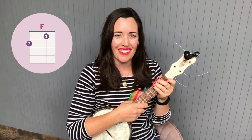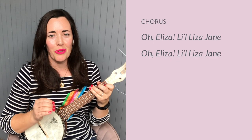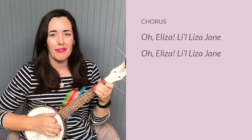Today I'm going to play it in the key of F because that tends to be a comfortable fit for my vocal range for this song. You can experiment playing this song in other keys. If you want to play it in the key of C, for instance, just hold that C chord shape for the entire song. But today, if you want to play along with me, make that F chord shape. We're going to start with that chorus, which is short and very easy to memorize.